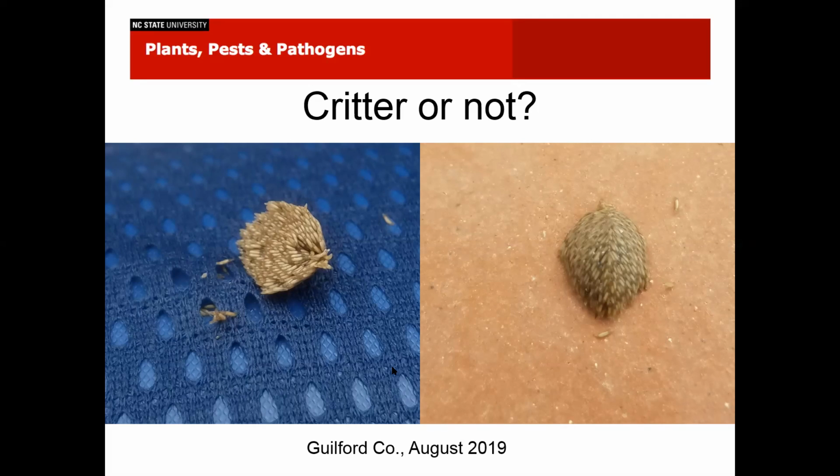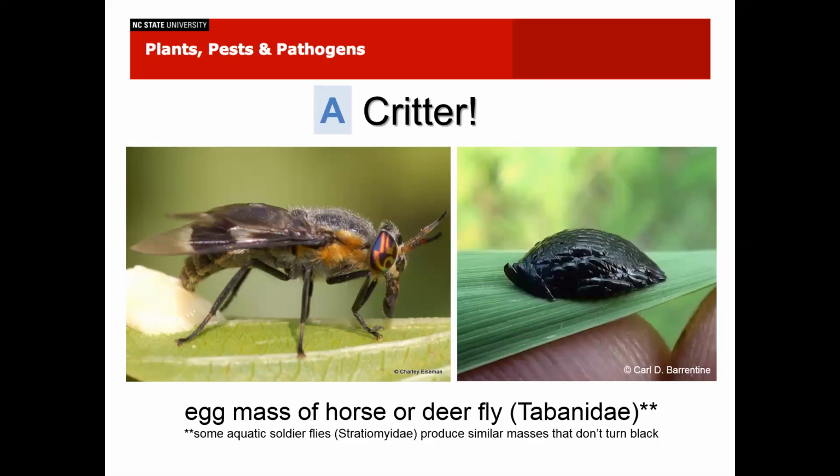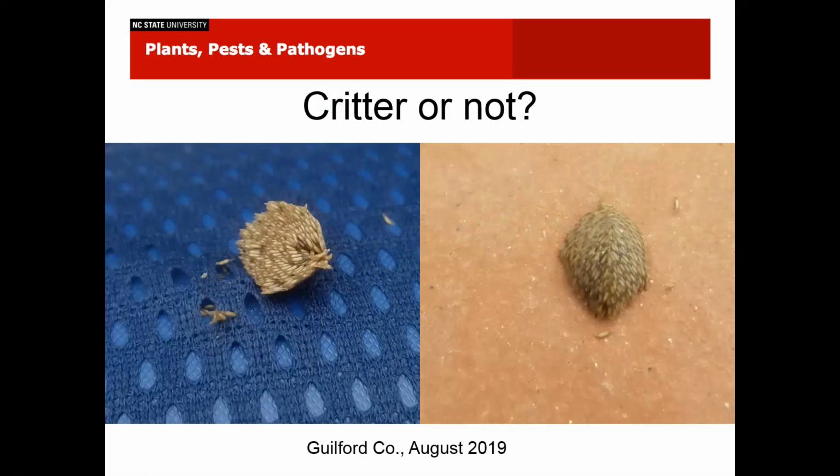Okay, we got 50% of people thought it was a critter, a few people thought it was an infection, and 42% thought it was neither. All right, so drum roll, please. This is an interesting one. I was surprised to see a few submissions of this year, but this is almost certainly the eggs of horse or deer flies. Now, these biting, blood-sucking flies lay eggs usually on the undersides of leaves around aquatic or semi-aquatic areas. In fact, this last one was on a pool toy in somebody's yard.